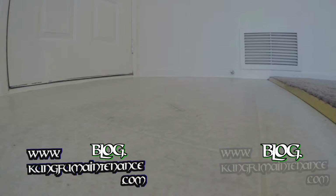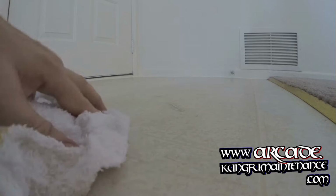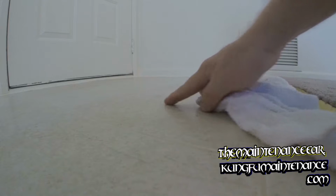This has actually already been attempted to be cleaned, but I'm just going to make sure real quick before I just go and paint it if that's not what needs to happen. But yeah, this one I was pretty much able to clean out. Don't want to paint it if I don't have to, but you see these big scrapes. So here goes.